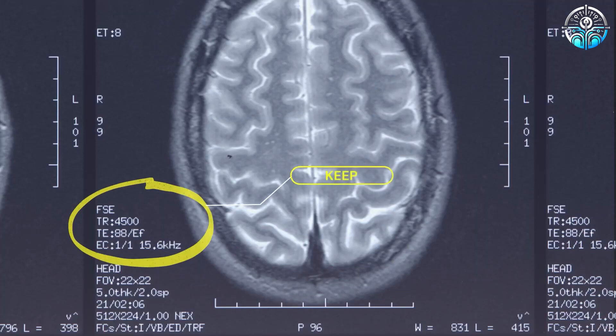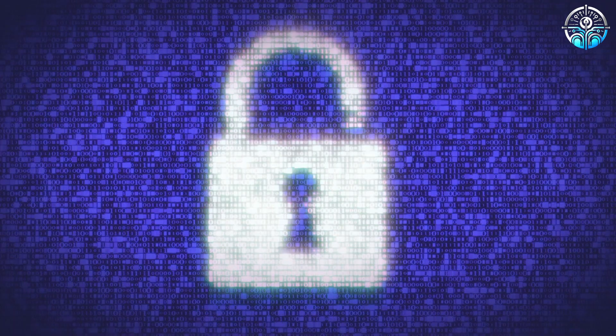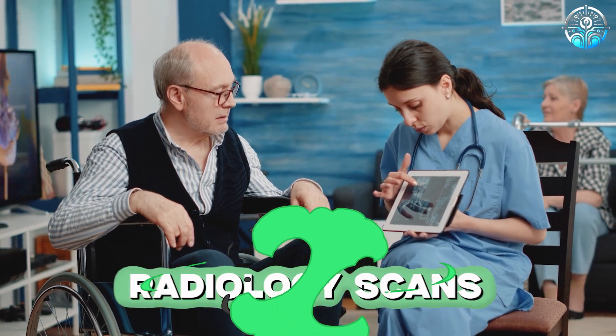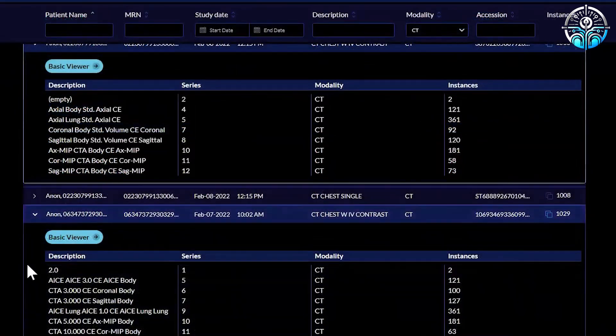Inlytic Curie also aims to make data-driven care more accessible by providing patients with access to their entire medical record in a secure online environment. The platform has already been used in conjunction with radiology scans, and AI technology is being developed for use with other types of medical data as well.